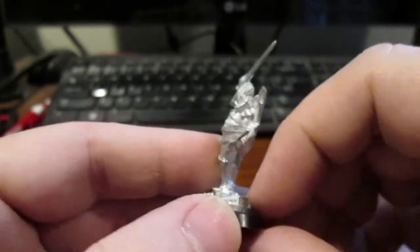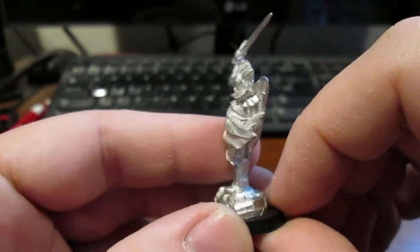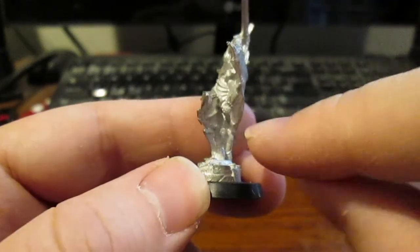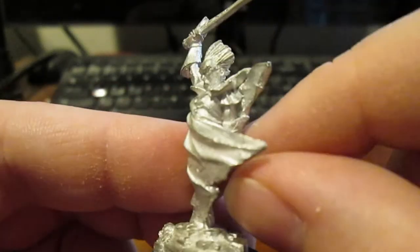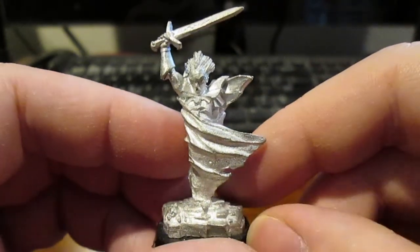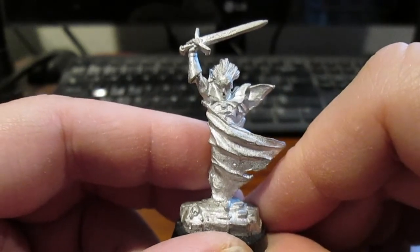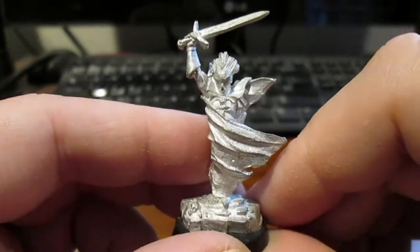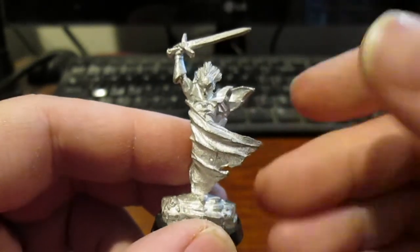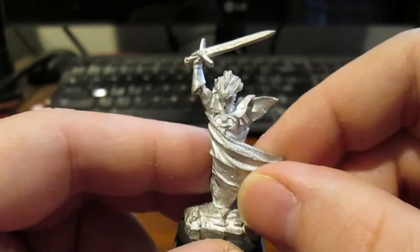I saw a flowing robe and a sword — I figured I could easily paint this as Kain. But now that I got the miniature, I'm not disappointed, but it would be difficult because he's got that gothic plate armor that's very common in vampire miniatures. It doesn't deter me — I guess I could still work with the colorations of Kain, but I may go my own way. It still has a wonderful dark fantasy feel that goes with the theme of these miniatures. That's the Vampire Lord from Rafm.